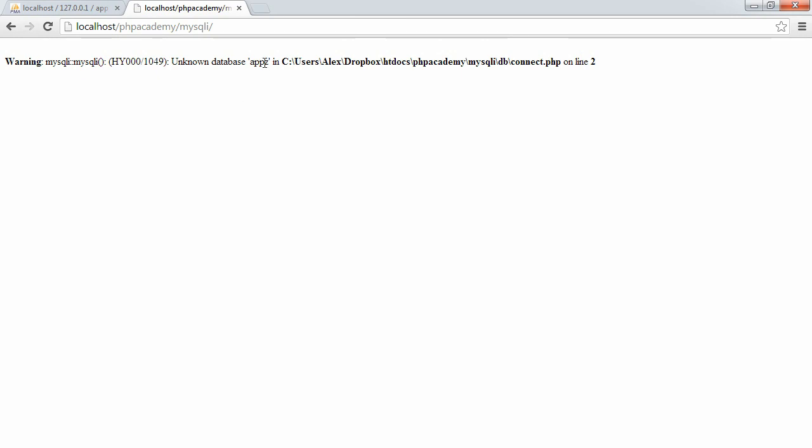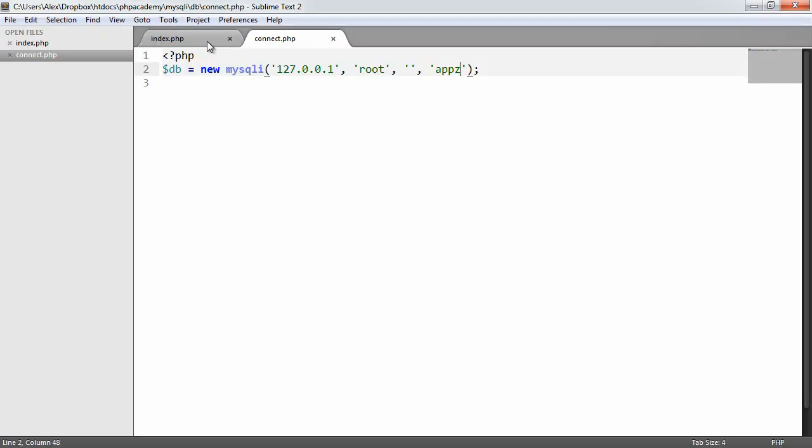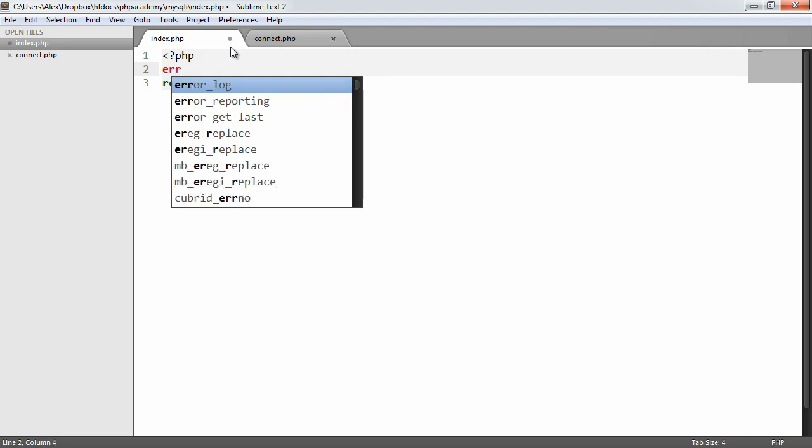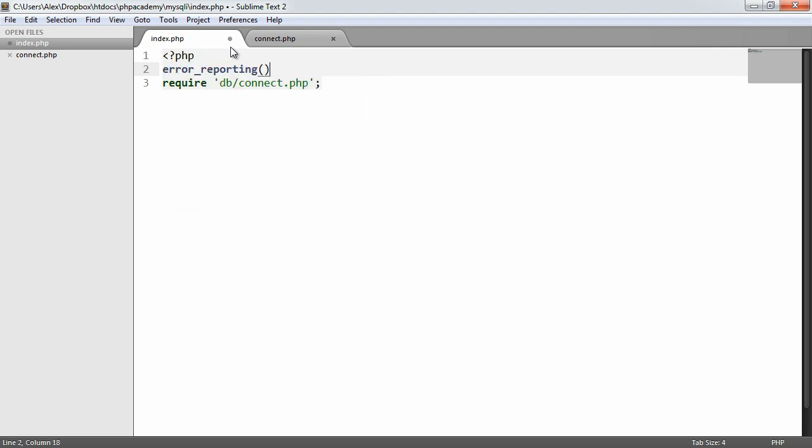So we're giving away a database name, we're giving away path information. So this isn't great. This isn't what we want to do. So what we're going to do is set error reporting here, and this can be done via your php.ini file, or you can explicitly define it at the top of your page. And remember, this has to be included on every single page as well, so perhaps an initialization file or something like that. But for now, let's just pop it on this index.php page.